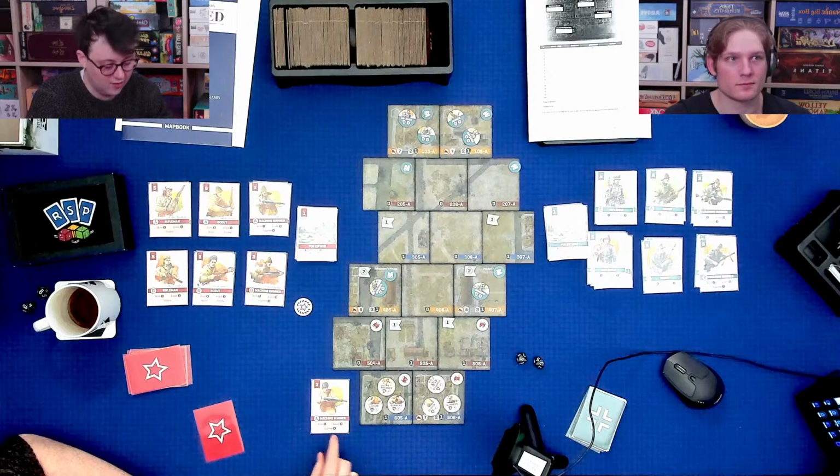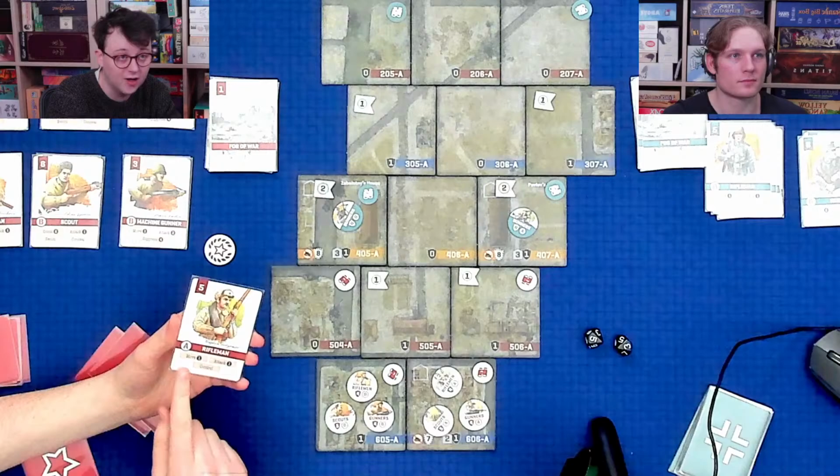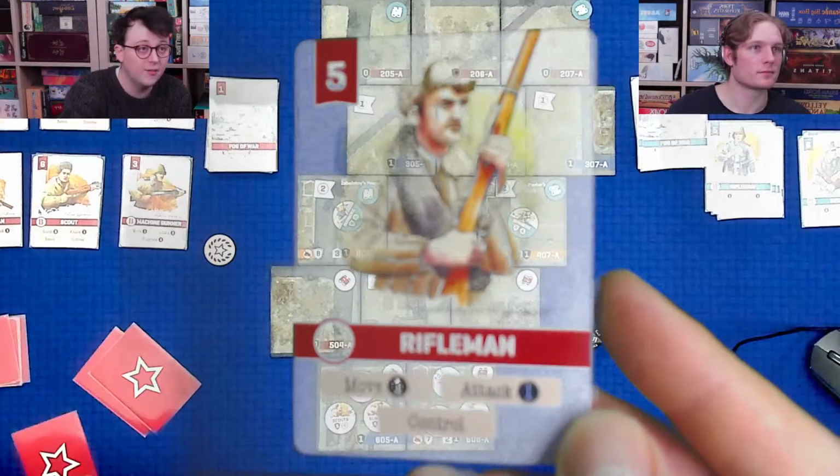So we can see here on my... let's have a look at Rifleman A. Rifleman A has the options to either move, attack, or control. I'll pass it to you, there you go. And that would mean that my Rifleman A itself, who's on this map, I will choose one of those actions to do.